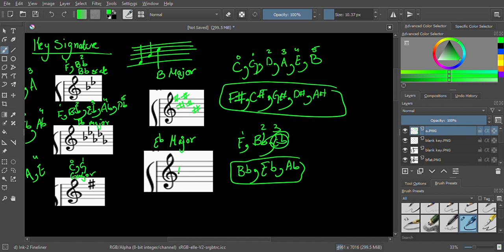So first I write B flat on the B, then I write E flat over here, then I write A flat right about here, and I'm done. This is E flat major. Now these tricks, as I said, are very complicated, but I encourage you to just go watch the previous video and pause it and rewatch it just to get a better understanding. Or you can just look up your own tips and tricks. This is the one that I grew up with.